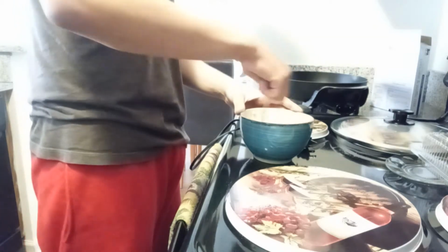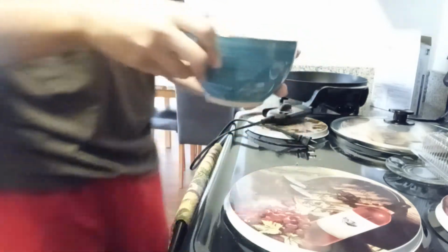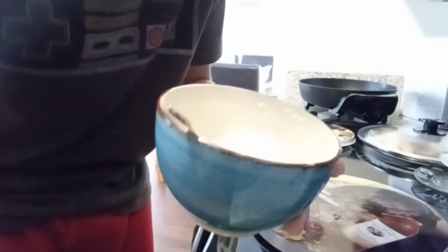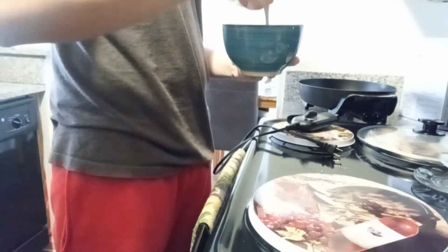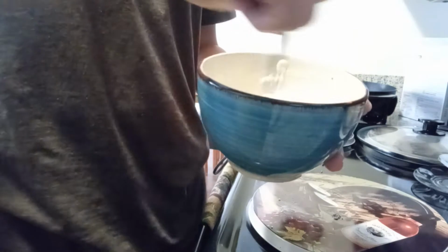I'm going to keep mixing. And you're going to mix until, see all these lumps here? Like see all those lumps? You don't want that. You want everything flat, pretty much. The problem with this mix is you don't want it super thick. You don't want the mix thick.